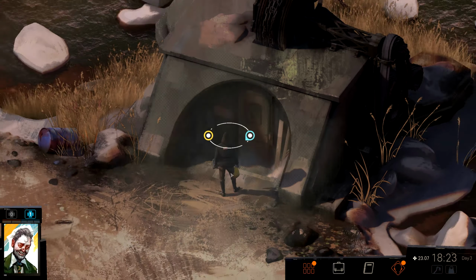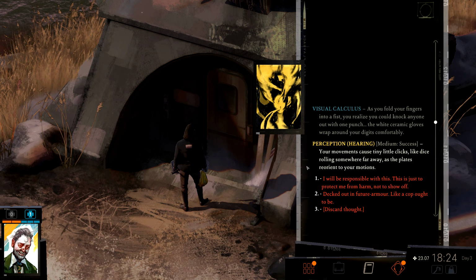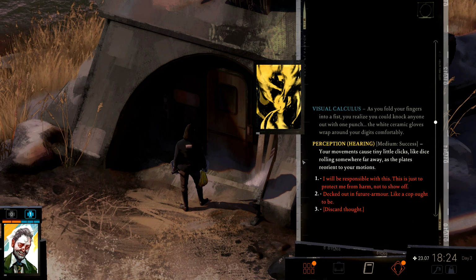As you fold your fingers into a fist, you realize you could knock anyone out with one punch. The white ceramic gloves wrap around your digits comfortably. Interesting. Your movements cause tiny little clicks, like dice rolling somewhere far away, as the plates reorient to your motions.